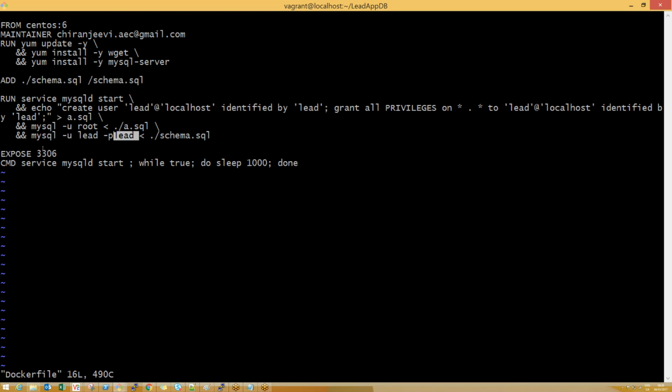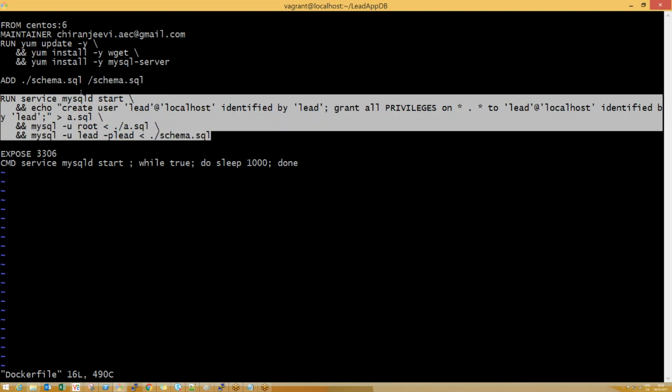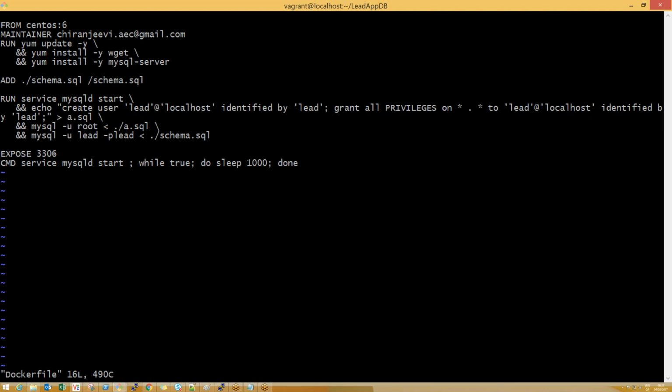After that, when this step is done, the MySQL server will be stopped, guys, because this is an image-level layer. Every RUN command will prepare an image, and once this image preparation is done, it will stop everything that is running. Then EXPOSE 3306, the default MySQL port.